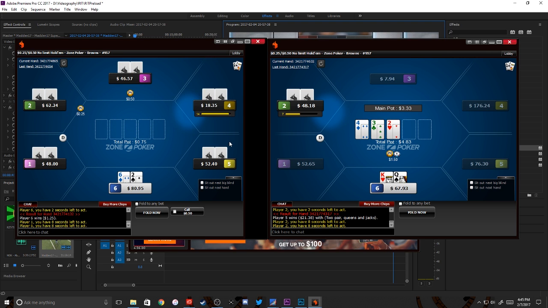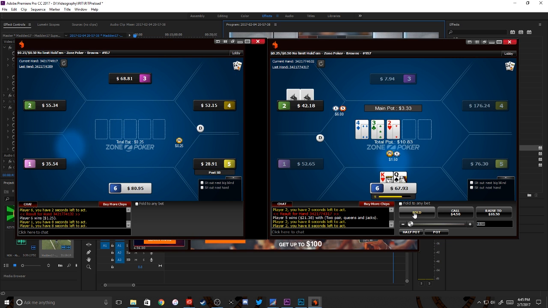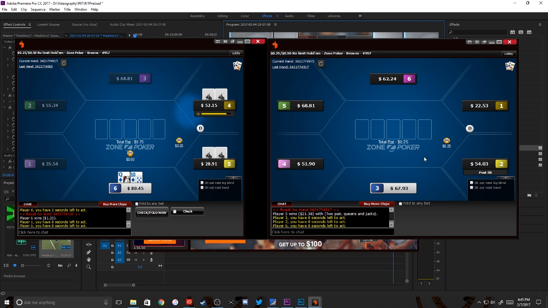But I see bet the majority. I've got 2 overs. No reason to believe that. Okay, well now I've got a reason to believe I don't have the best hand. And there's really no sense in flat calling on a board like this with 2 overs, trying to draw to a king or a queen or trying to float and steal.